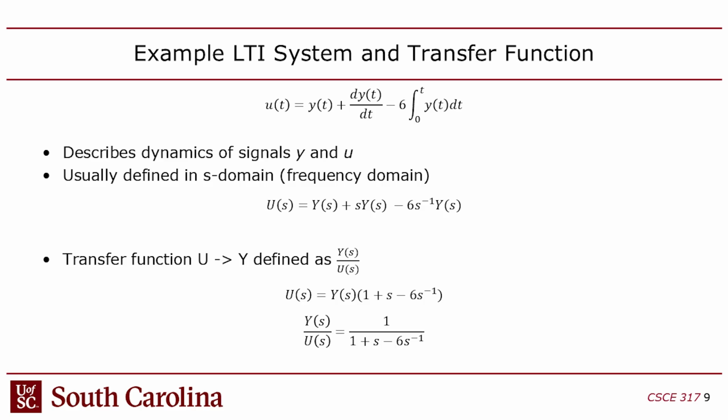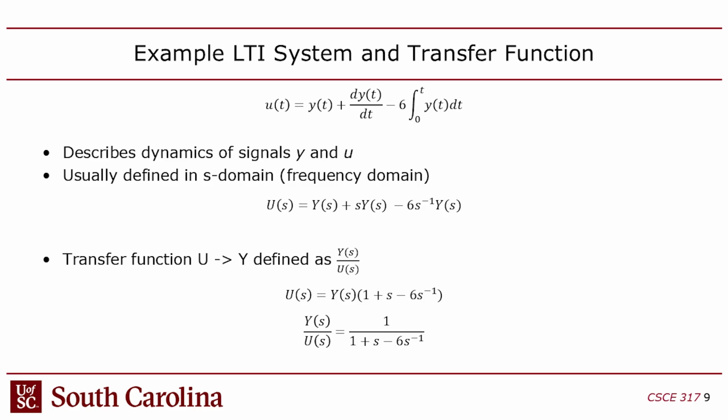Now, oftentimes the canonical form is to have the denominator not have any s's to negative powers in it, to make this look like a regular polynomial, which of course you can do just by multiplying this thing by s over s, right? So then the numerator becomes s and the denominator becomes s plus s squared minus 6, right? You could just apply normal algebra rules, okay? And so that's the goal, is to get it into this transfer function form.